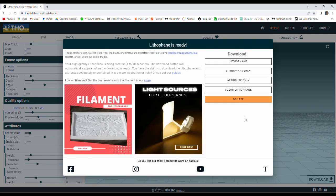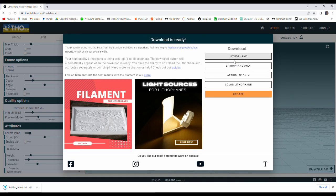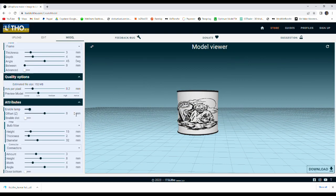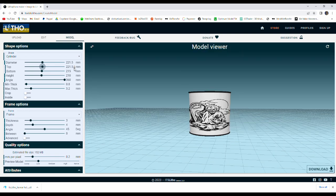This screen will pop up, and then we have choices: Lithophane, Lithophane only, attributes, or color Lithophane. We choose Lithophane. Okay, that's downloaded. What I want to do though is go back and change the top and bottom to 210.